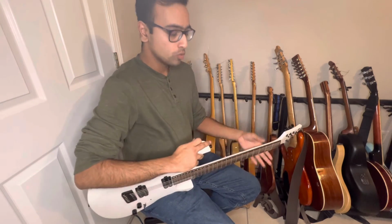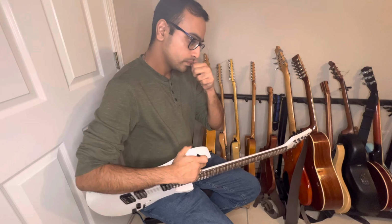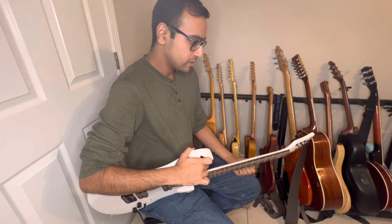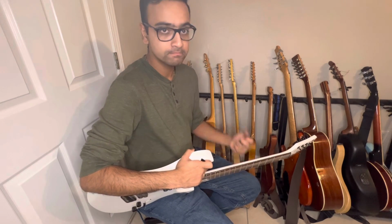So yeah, I'm going to work a little bit more on this guitar. Hopefully I can salvage it. I really want to salvage it. If not, it's going to be sayonara. So peace.